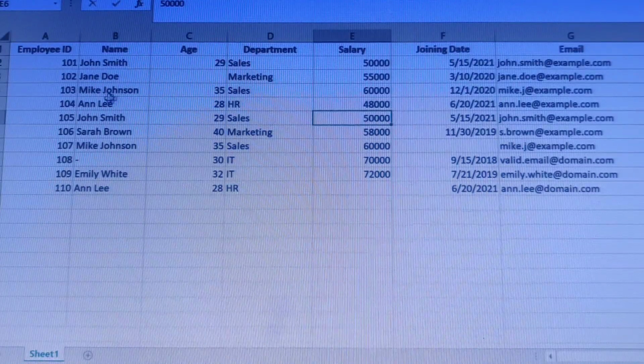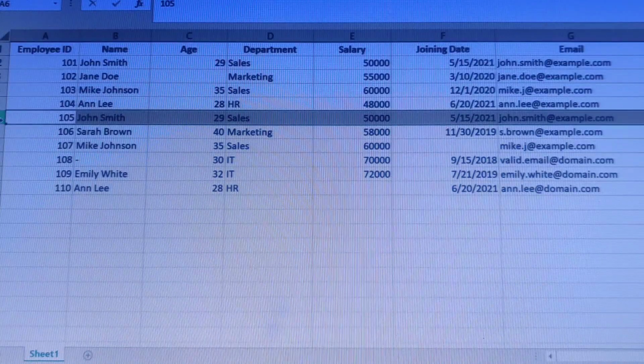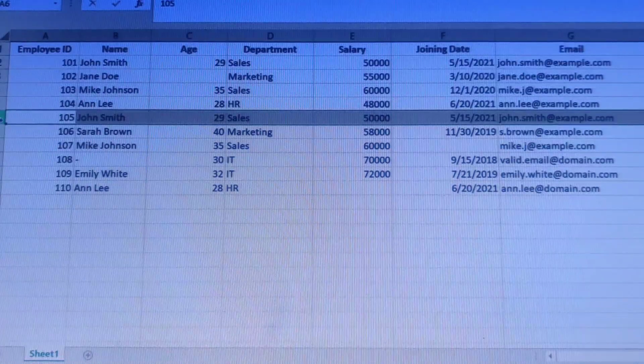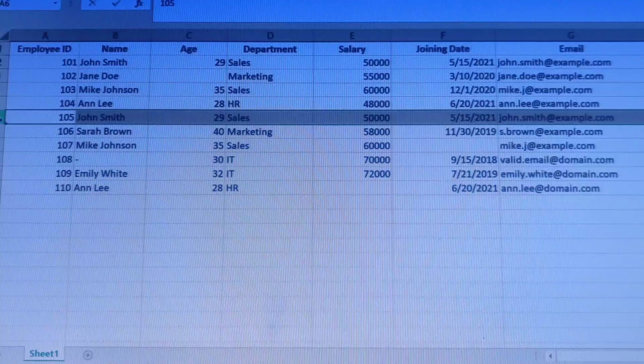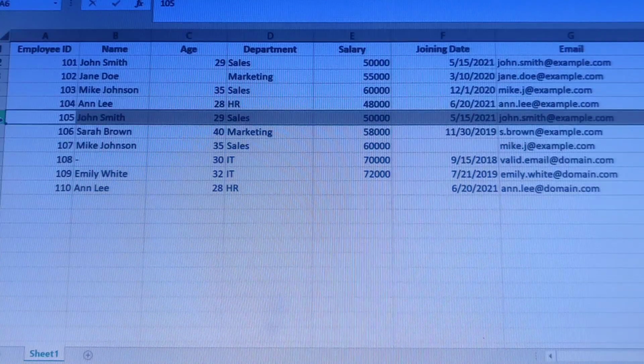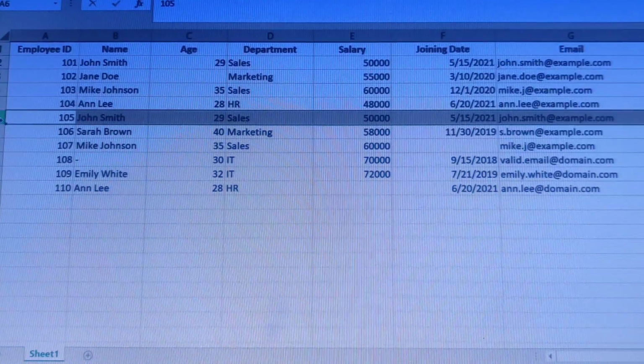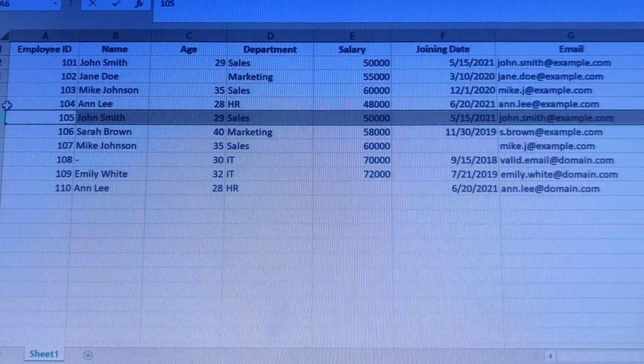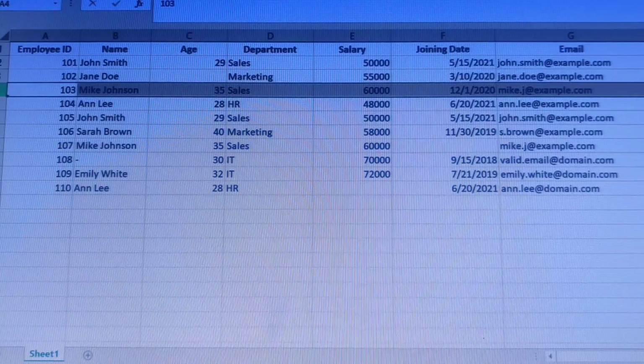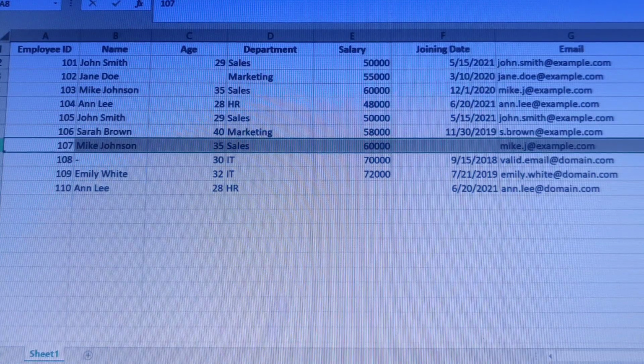So with a duplicate, all the entries will appear to be the same. That is when you are going to realize that you have a duplicate. Now let us see if we have another duplicate. Yes, we have. John Mike has been entered twice because the entries are basically the same.